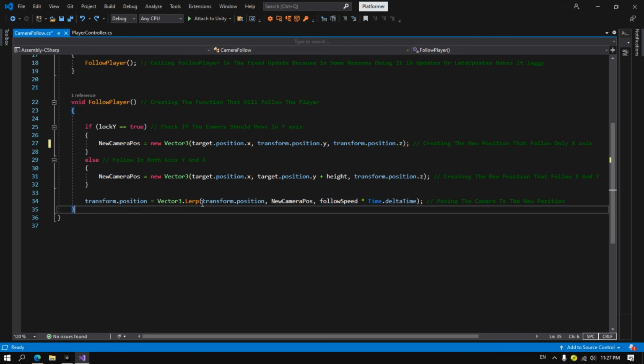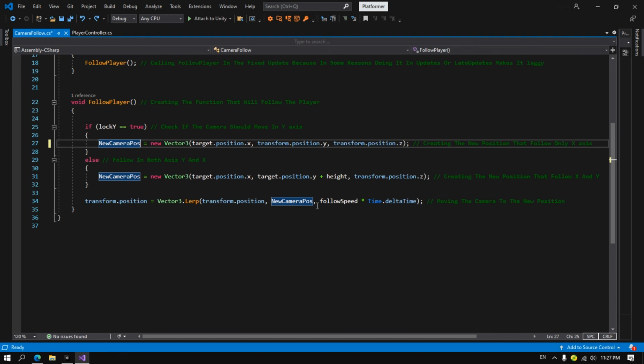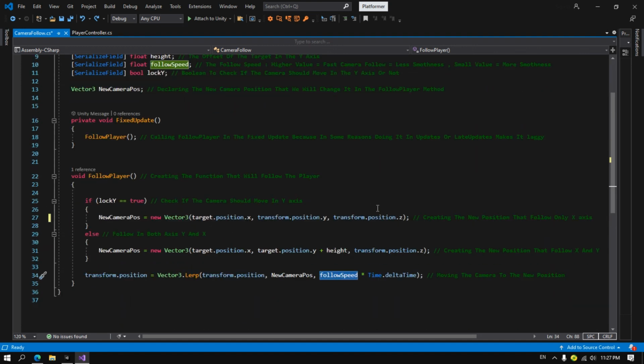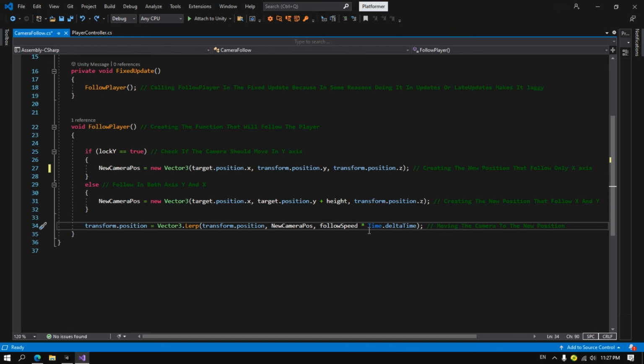In our case, the original position would be our transform.position, that means our current camera position, to the new camera position that we create here and here, with the follow speed that we already declared here. And we multiply it by Time.deltaTime because we don't want the frame rate to affect this speed.